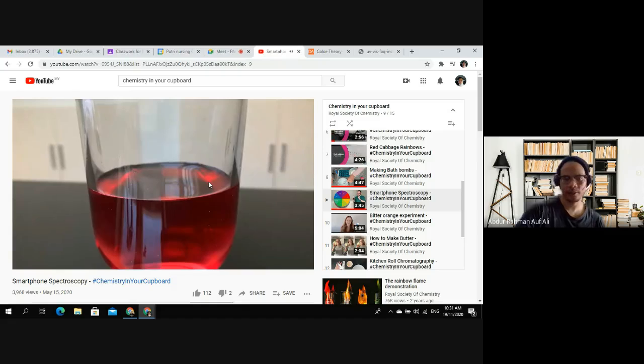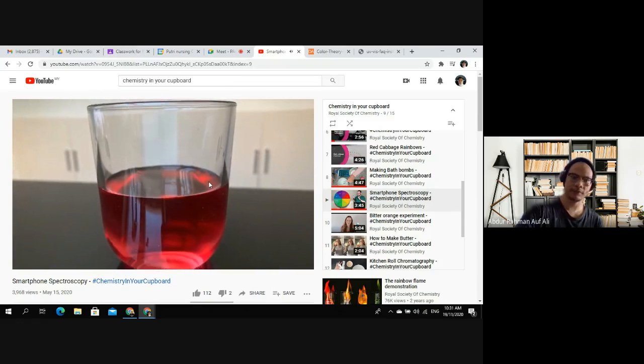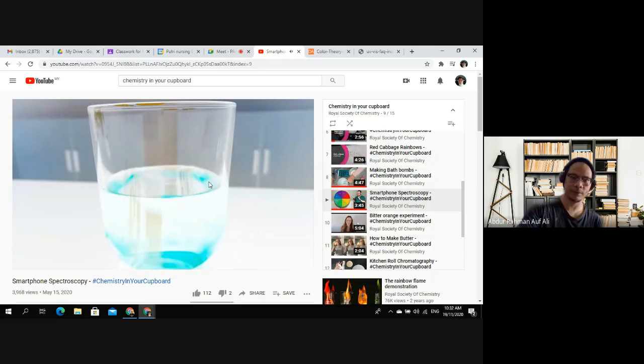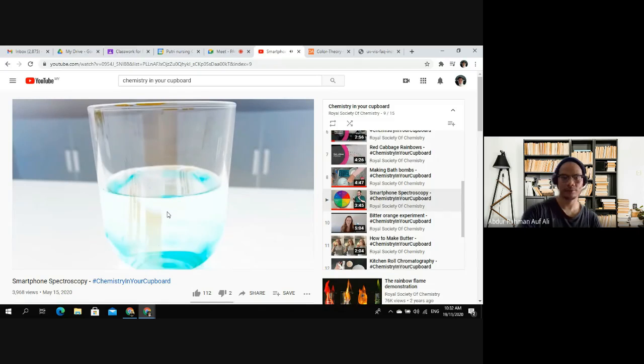Kamu boleh use this in any app, photo editing app. So kalau kamu invert that photo, kamu akan nampak the black currant solution warnanya hijau. Okay, because this is the light spectrum yang diserap oleh air black currant. Dia hanya pancarkan warna purple, the rest are absorbed, and green is the most absorbed by the drink. So you can do this, you can check this for yourself.